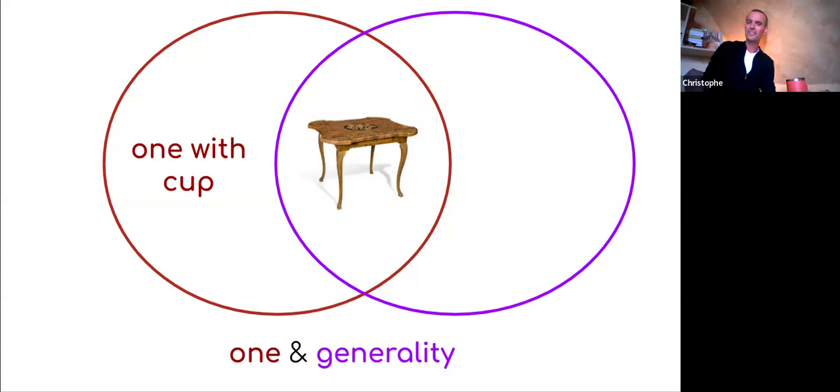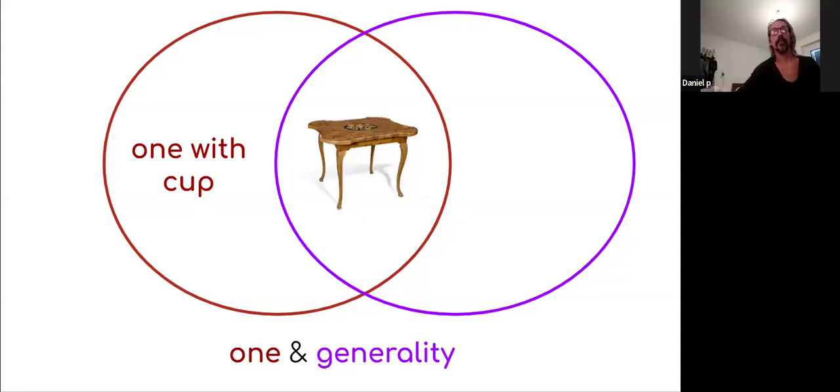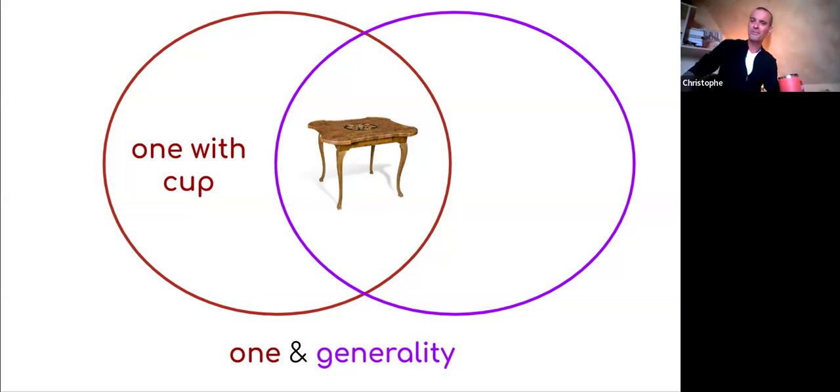Just to say that the subject one with cup of yesterday, if it is an instance of one with cup, it has to be one with cup. Like if the cup of yesterday is an instance of the cup, which is okay, it has to be a cup. Yeah, you agree with that? Yes, that's the first requirement. So if we say that the one with cup of yesterday is an instance of one with cup, it has to be one with cup.